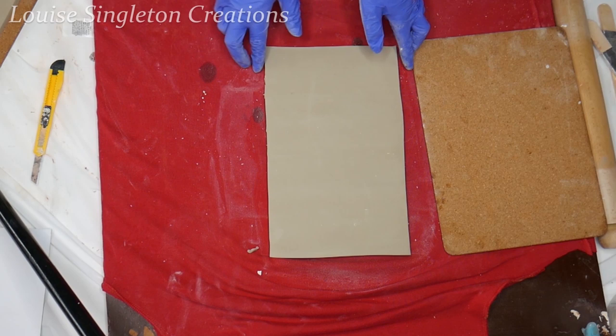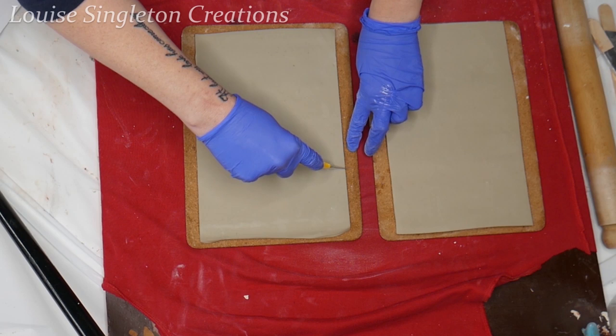Now I'm cutting a wavy line with my craft knife. This will form the edge of my upper wave.